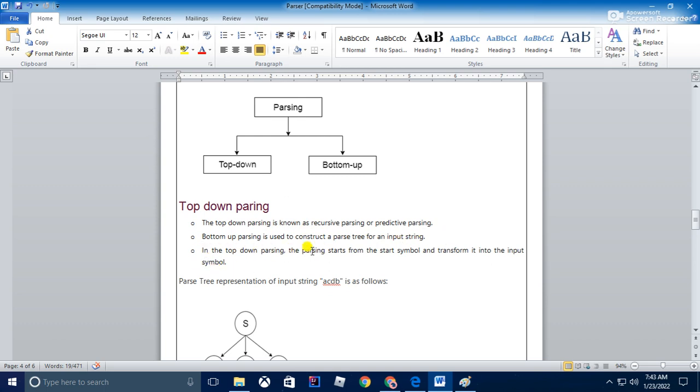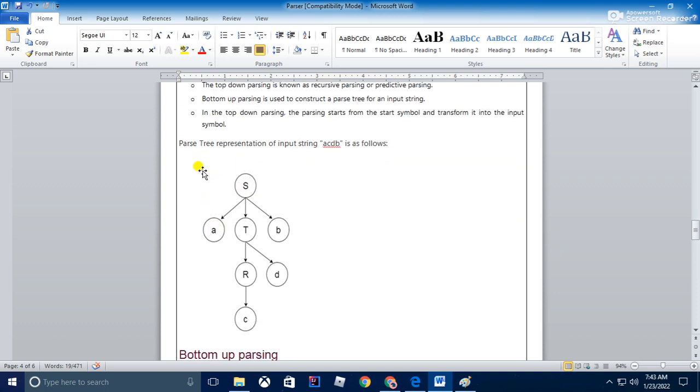In the top-down parser, the parsing starts from the start symbol and transforms it into the input symbol. So it starts from the start symbol and transforms it into the input symbol.